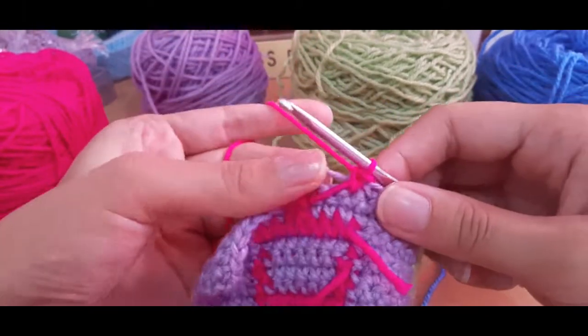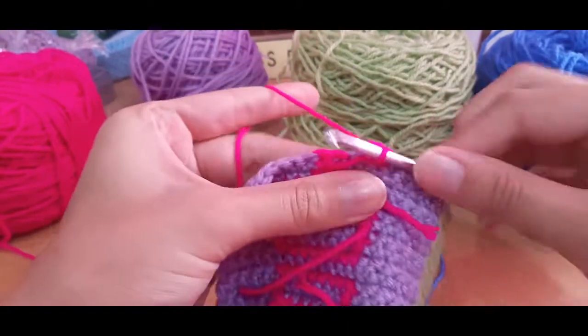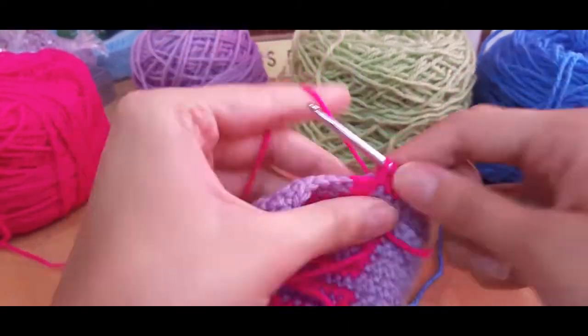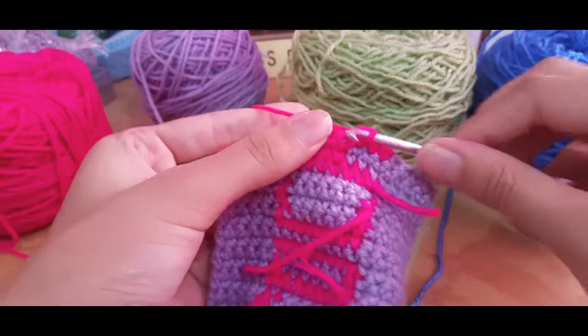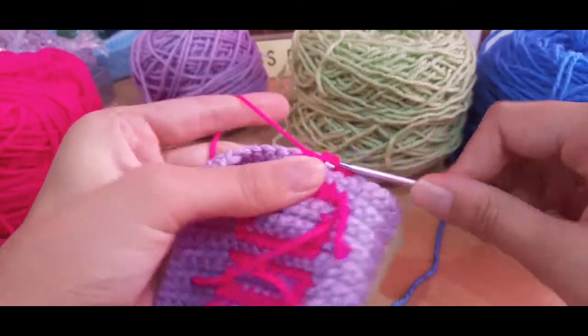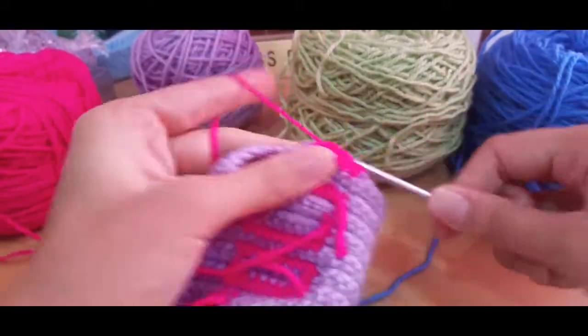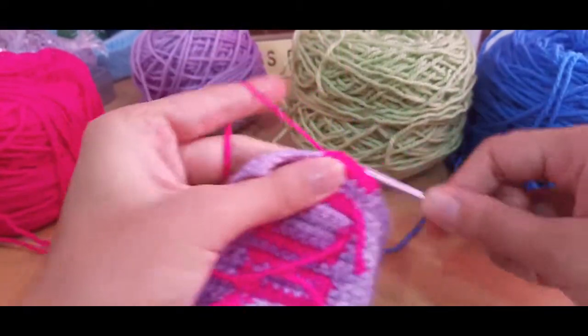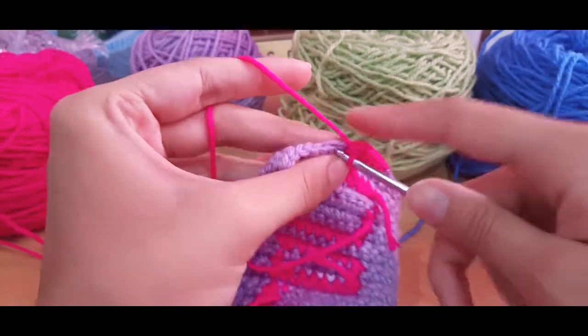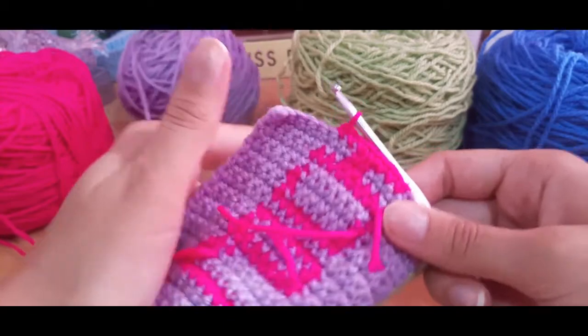So that's 1, 2, 3, and you're working over that pink loop. Then we're going to go under that diagonal stitch and into that next stitch. So that's 1, 2, 3, 4, 5, 6, and 7. And then in the next stitch we'll color change back to purple.